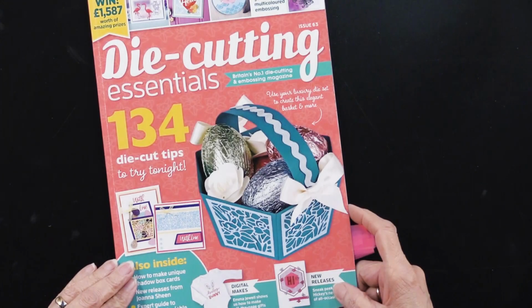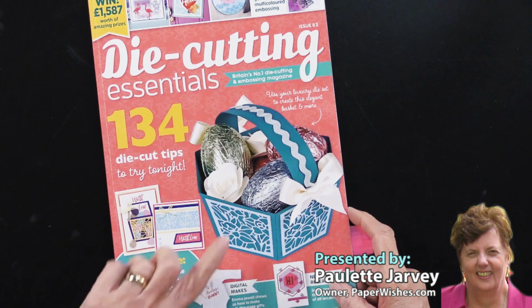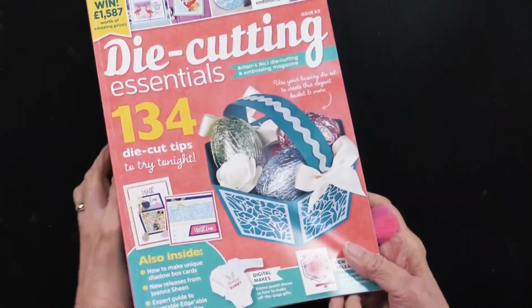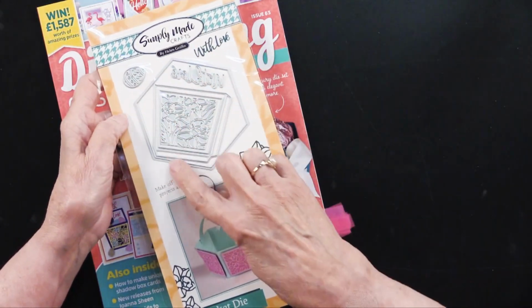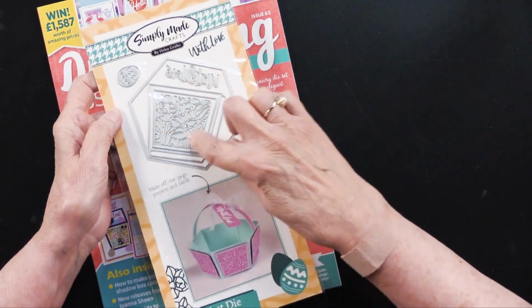Die Cutting Essentials magazine. Now this is issue 63. Don't let that Easter basket on the cover fool you. It does take a little while to get these magazines here, but let me show you the cutting die. And it's got several dies, so you do have this octagon one, and then you've got the daffodils right there.